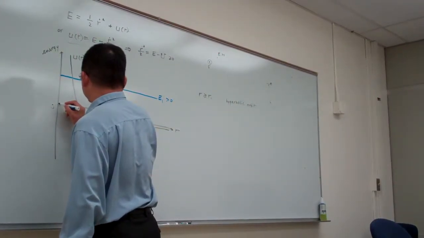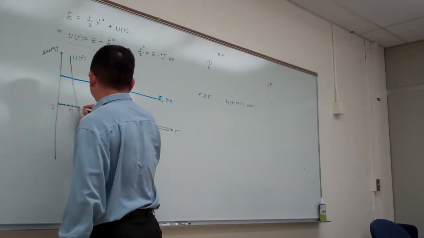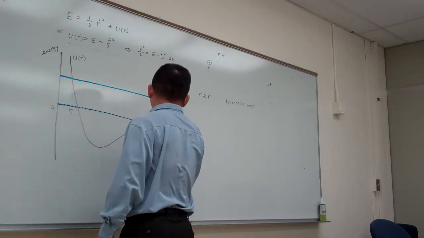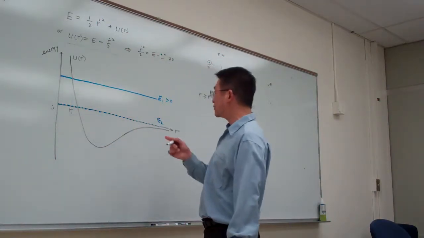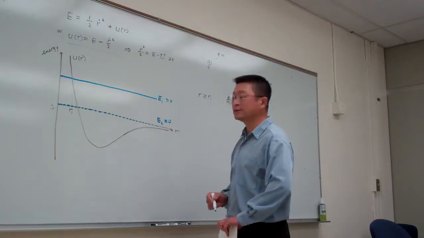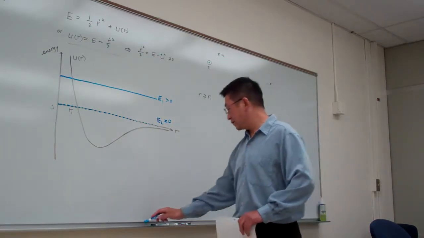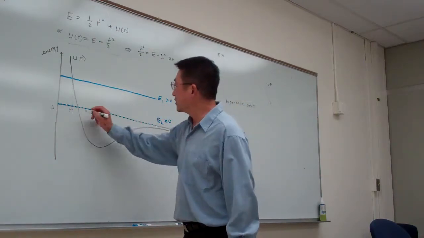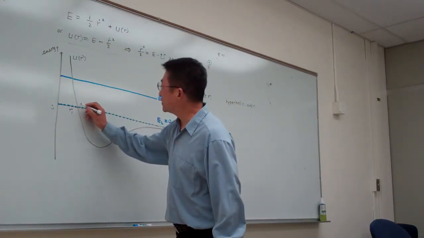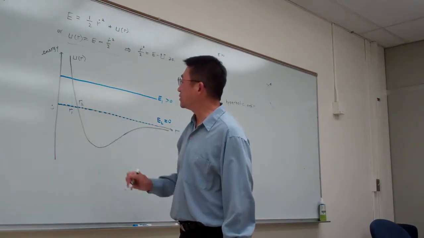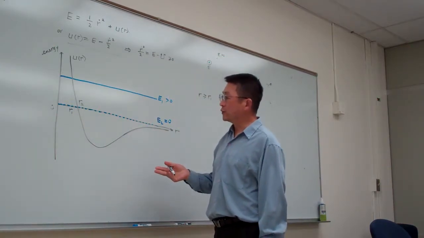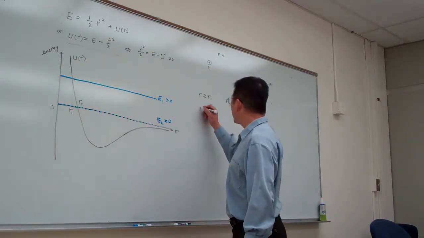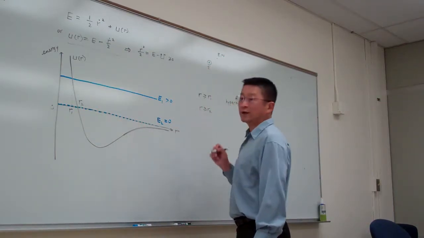Then the second one, we take a second value of the energy. So now I take this value E, and actually for E2 I pick 0. The same thing for this case: you can see the intersection here, let me call this value R2. That means the feasible region of the motion is in the range R greater than R2, right?